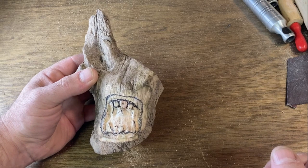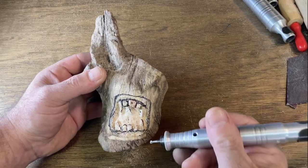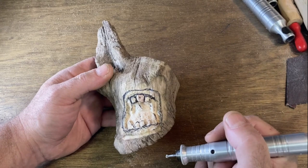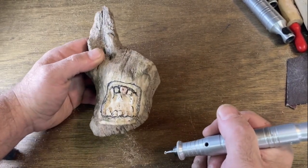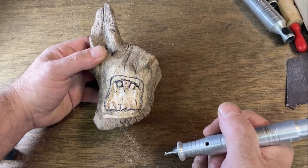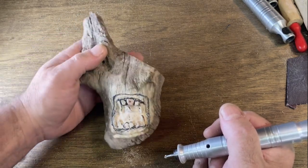What's going to make this pop is when we get colors and we paint the tongue and we paint some black in there and we separate everything. That's when you're really going to see the design. I know it's hard for you guys to see, so it's kind of just a little fun thing for me to do, and I figured I'd make a video while I was doing it. If it doesn't work out well for teaching, then I'll just put it on as a time lapse and you can enjoy watching it be made.